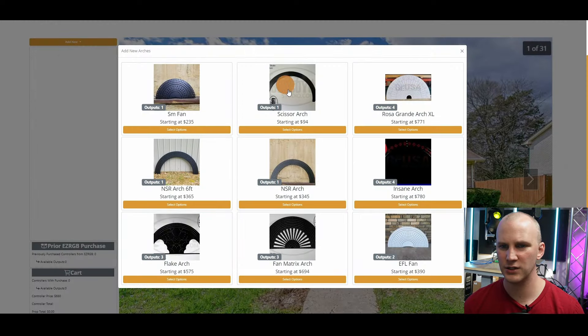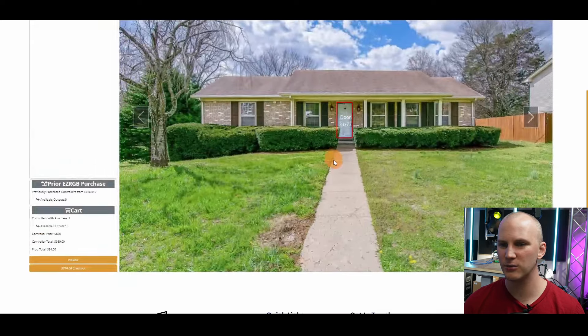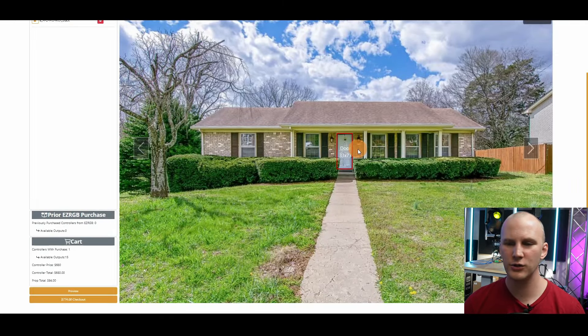For example, I can go and bring in an arch, select my options, drag it in. This is about the real size of an arch like that where I have my arches — but that's too small, so it doesn't quite deal with the perspective well. That is definitely something they could improve.